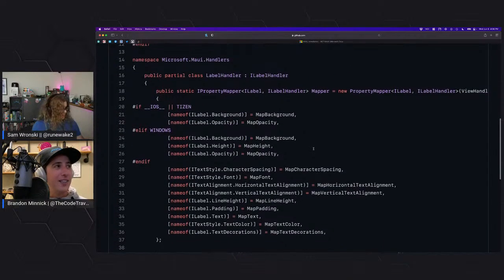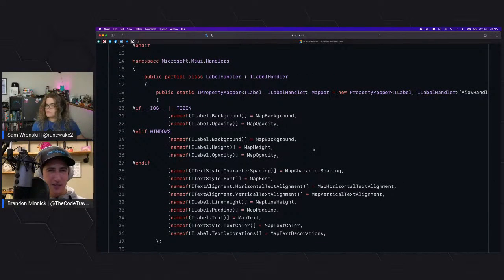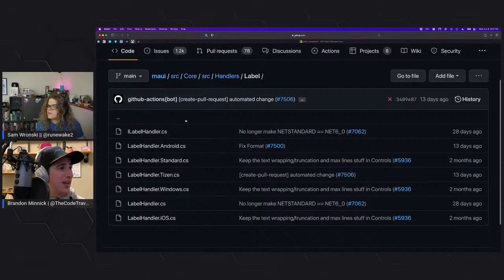And this is part of that new exciting architecture I was mentioning earlier, where we can leverage partial classes in our apps now. So LabelHandler is a partial class, and if we go back, all of these other classes are also partial classes.